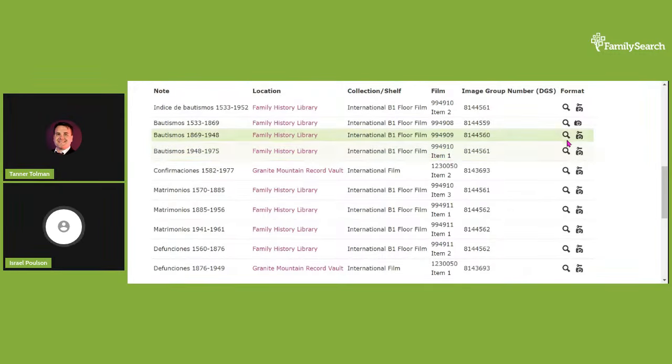So I selected the magnifying glass next to this image. And so we can search the indexed records for it, but unless we are in a specific location or meet the additional restrictions, we are not able to view a physical image of the record itself. We will just view the indexed information for it, which can still be helpful, but just to keep in mind, that is what that means.